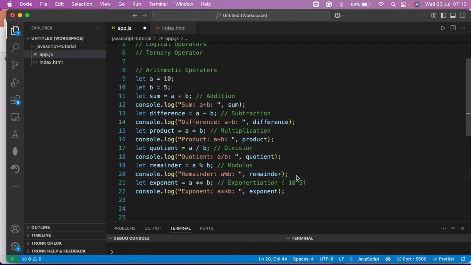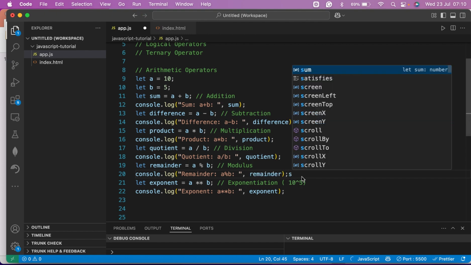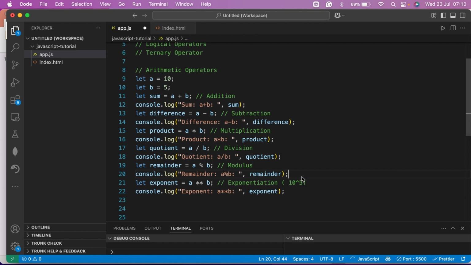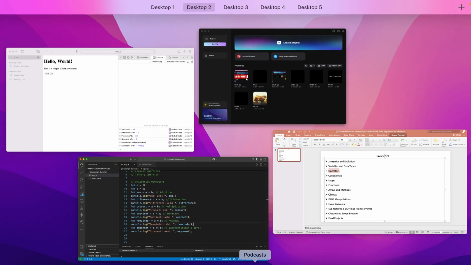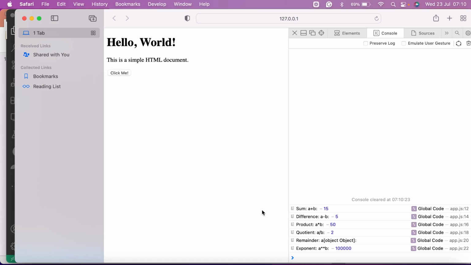There's this mistake with the spelling, and that's how we are getting an object. So if I press Control S now and save, let me go back and refresh here. So now we should get a proper value, right?